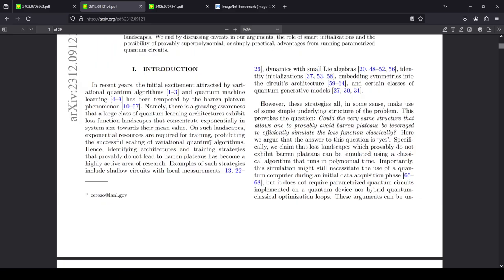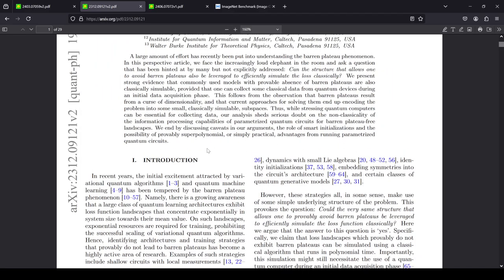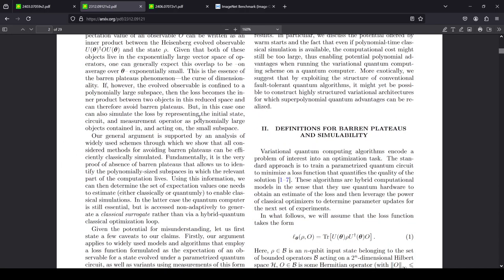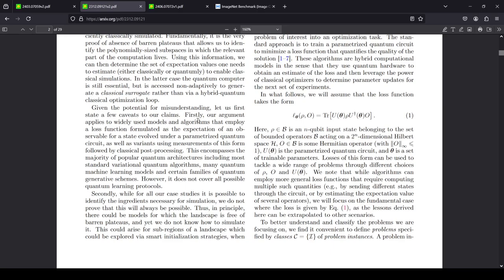Looking at this paper, the idea they don't explicitly prove but attempt to give a lot of examples of is this: if you have a model that you can train without barren plateaus, does that mean you can efficiently simulate that model? Because if we have barren plateaus, the QML model is just hard to scale, right? It's kind of NGMI from a scaling perspective. But if we don't have barren plateaus, then we can scale it. But does that mean we can classically simulate it? In which case, there's no point in doing the quantum machine learning model.